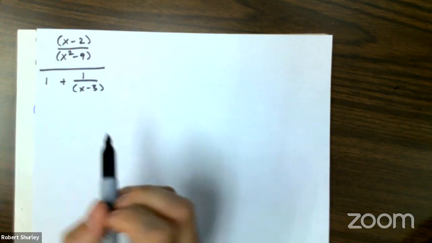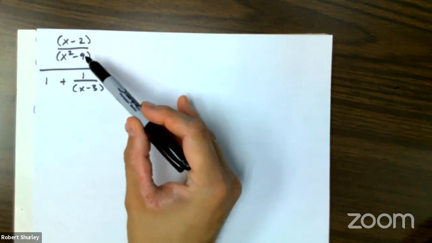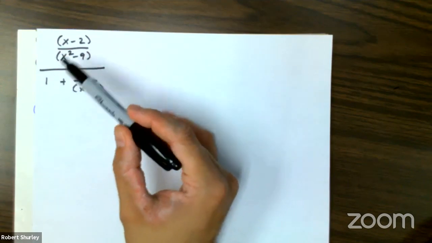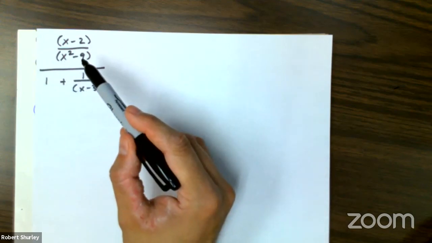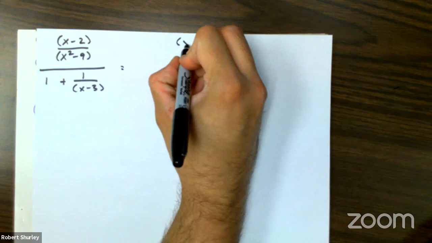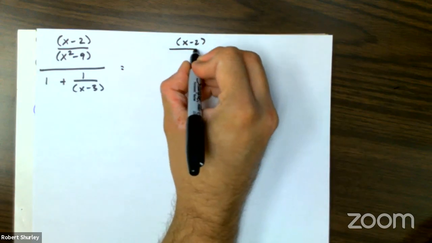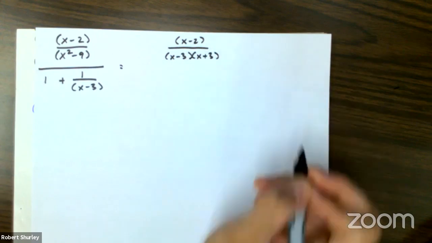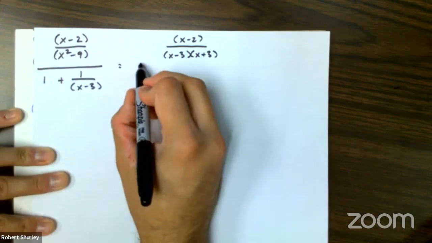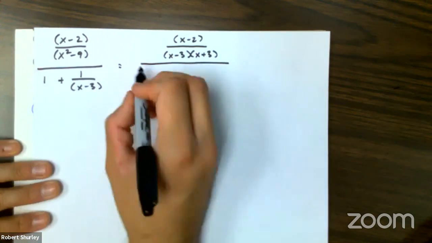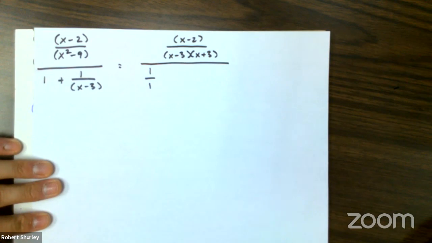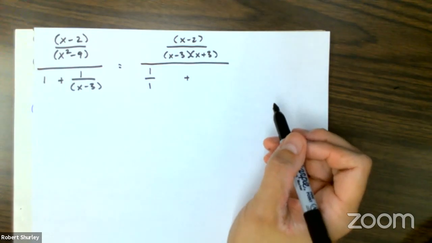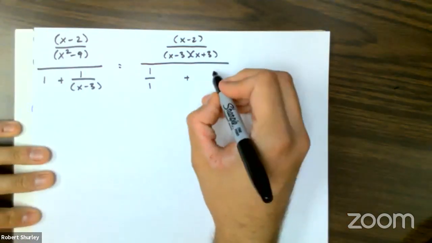Okay, so before I get started here, you have to notice this, okay? You've got to think, hey, can I factor any of my denominators? And that x squared minus 9 is a difference of squares. So x squared minus 9 is x minus 3 times x plus 3, right? And then, just like before, this 1 is just hanging out there. I'm going to think of it as 1 over 1. I'm going to leave big gaps between these because we might have a really big least common denominator. I'm going to predict that.